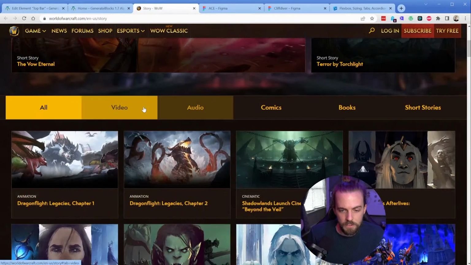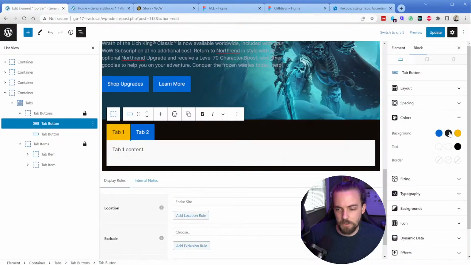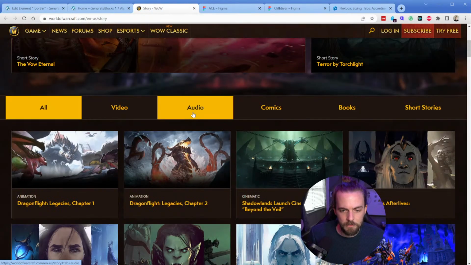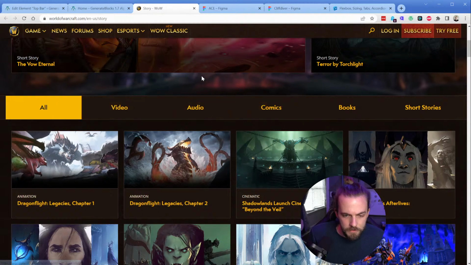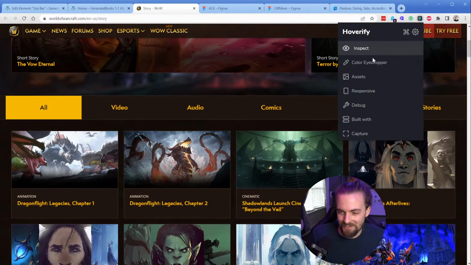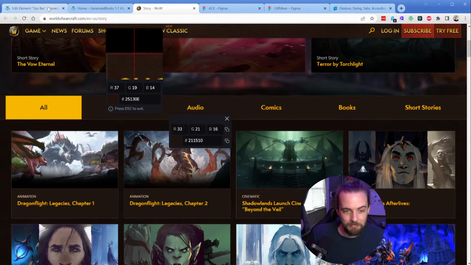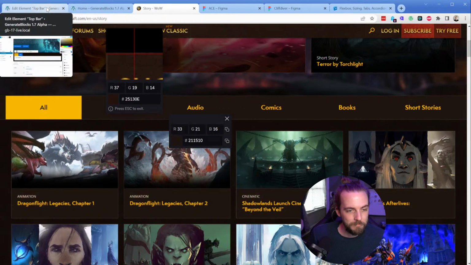What happens when you hover over these? You also get that same yellow color, okay? And then the non-active color is something slightly. Don't try to drag tab buttons out of the tab group. Okay, good to know. I wasn't planning on trying that, but I appreciate it. Grab those colors.